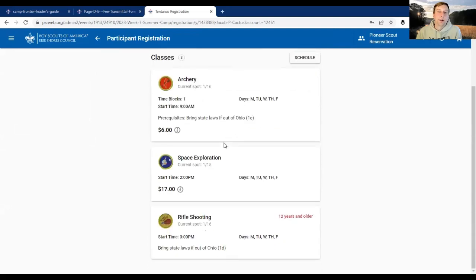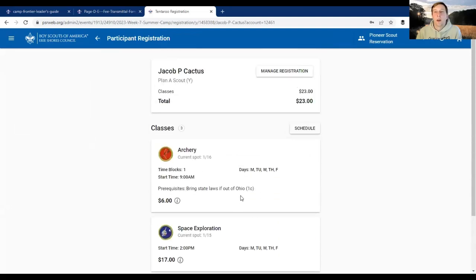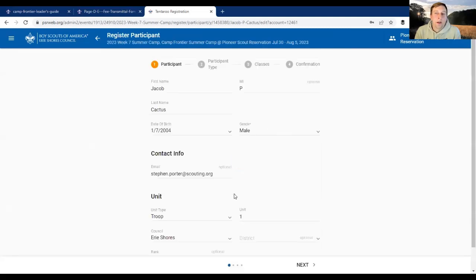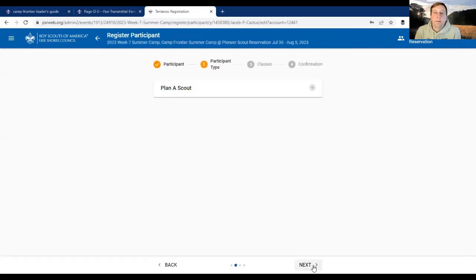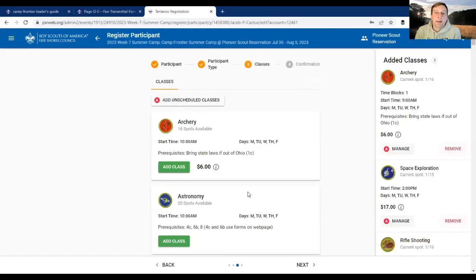I can click on them, and it'll take me to the registration. So Jacob has archery, SpaceX, and rifle. If I want to change these, I can hit manage registration, and I can either cancel it. So let's say Jacob decided not to come to camp anymore, but somebody else is taking his spot. I can cancel that right here, and then I can add a new person to that spot. Or let's say he just wants to add a badge or change a badge. I can hit edit, right back through all these prompts. Back to the classes.